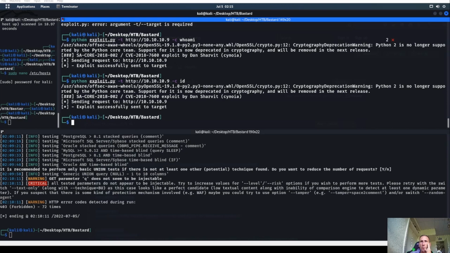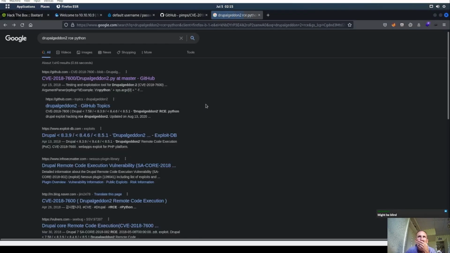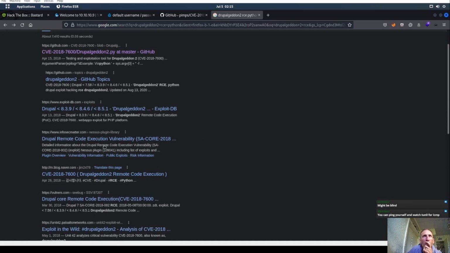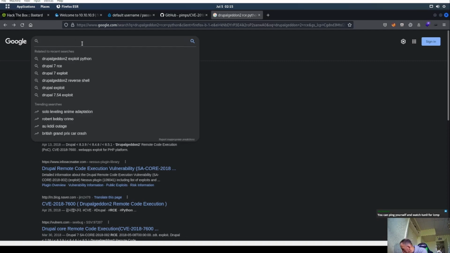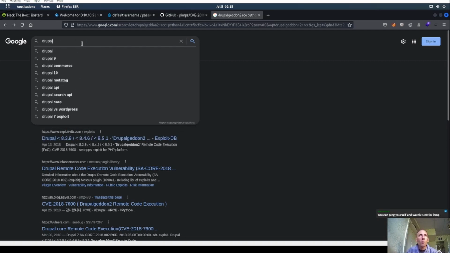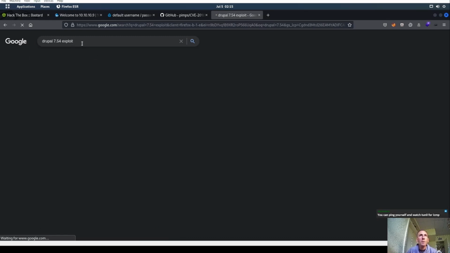So that's pretty freaking weird, right there. Let's see here. Oh, excuse me. Drupal 7.54, right? Is that what we had? Exploit. Let's go and try that.